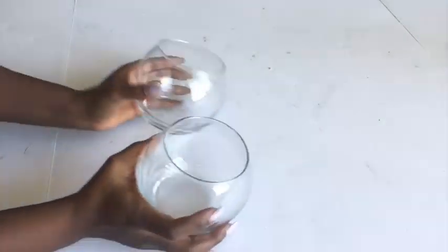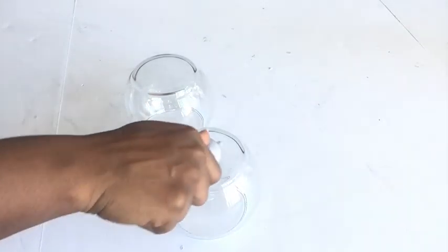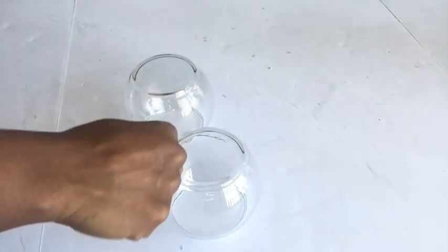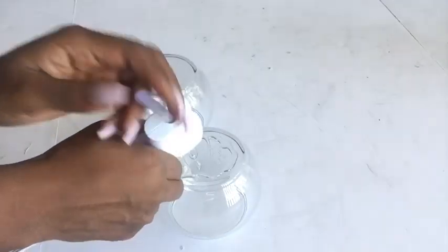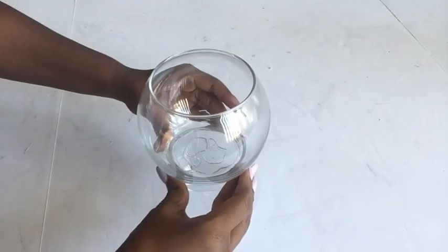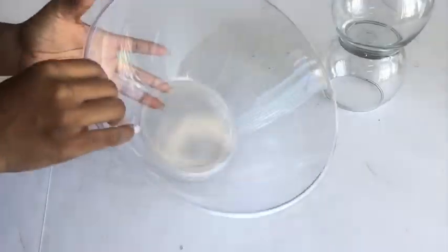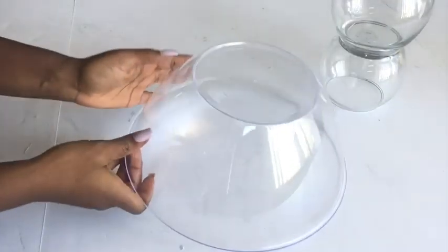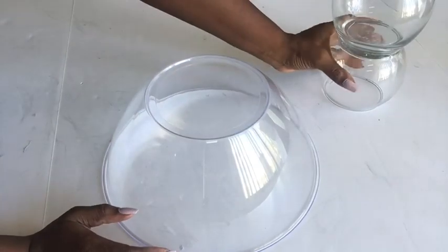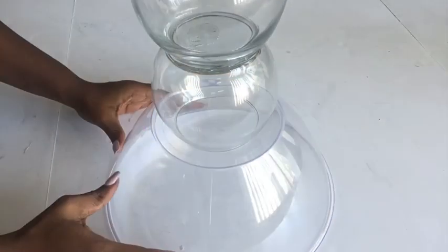I picked these two round glass vases from the Dollar Tree and I'm going to be gluing both of them together using E6000 glue. I also used a hot glue gun with hot glue in the middle just to make sure that I can still work with it while the E6000 dries. I also got this pole from the Dollar Tree and I'm going to be turning it like this and gluing both vases that I glued earlier on top of it.